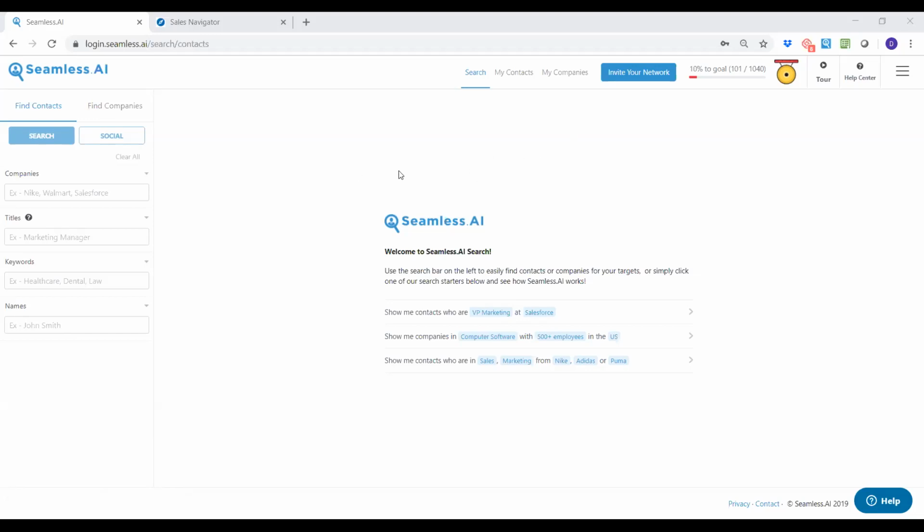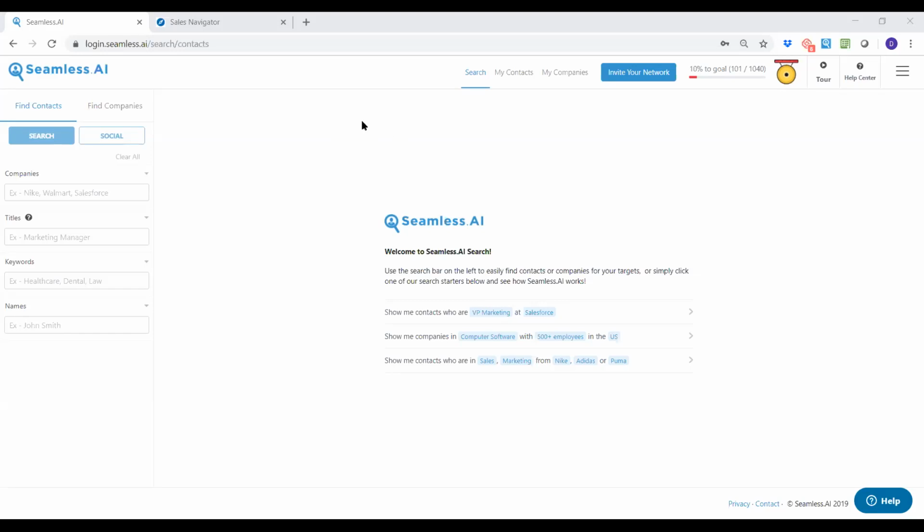So we will take the next hour to give you an overview of how to use Seamless.ai on both fronts: how to build lists at scale, research contacts, grow your pipeline, leverage contact intelligence to make sure that you're being smart in how you build your scripts, and how you can connect with real-time data to build relationships with your total addressable market, both at scale and on a one-to-one basis.